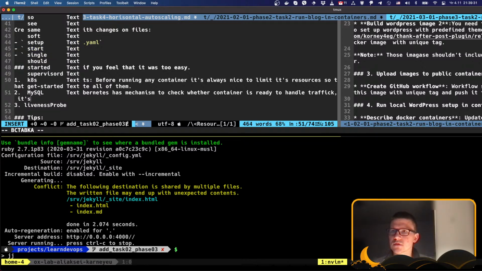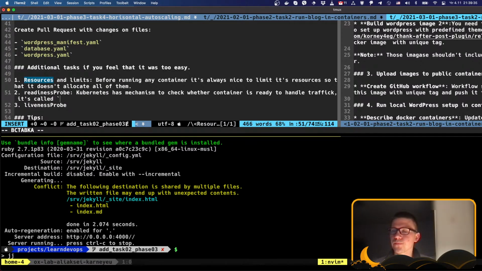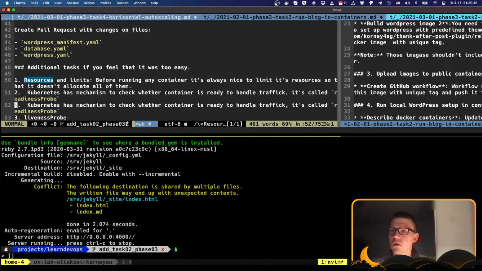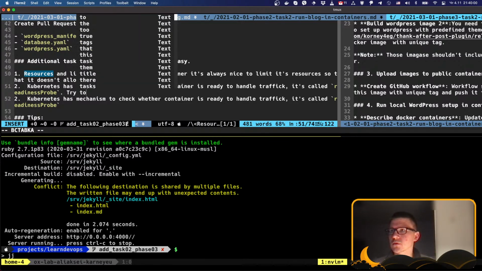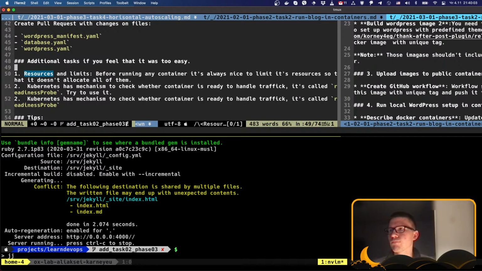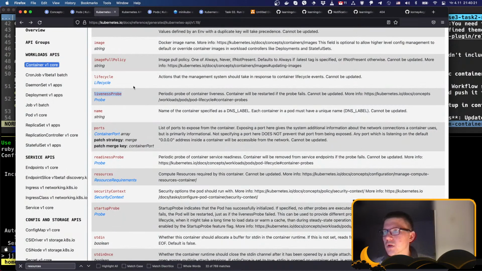It's called readiness probe. Kubernetes, try to use it. Okay, one more time.